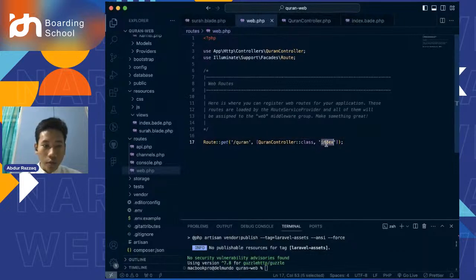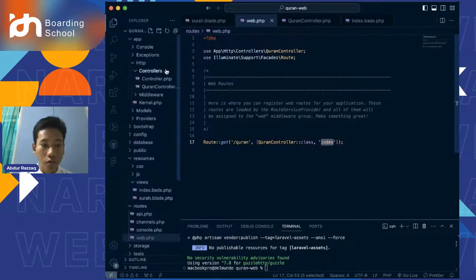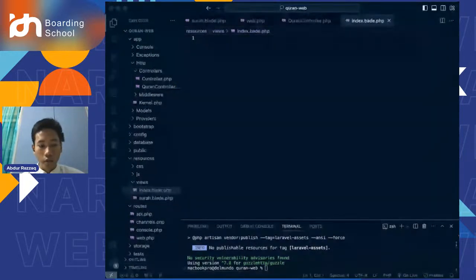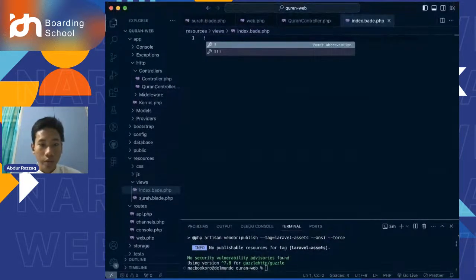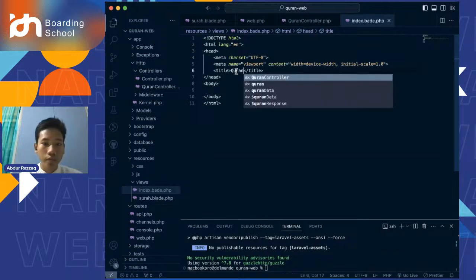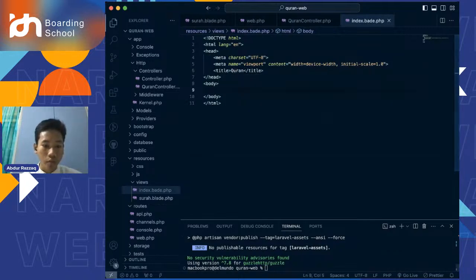This is calling the function from Quran controller, not the views. In here, we're gonna add the HTML. Just type in exclamation mark, and it will make this. You can change this to Quran. Then for the body, you can put h1 Quran.